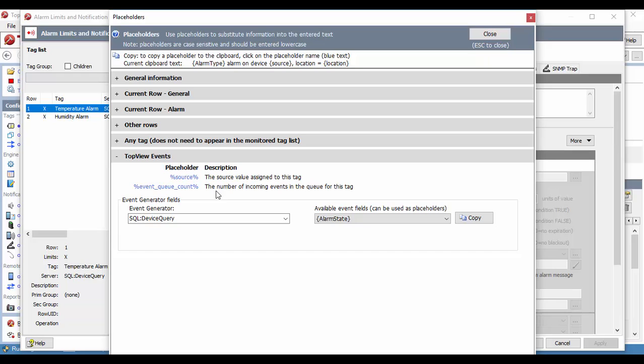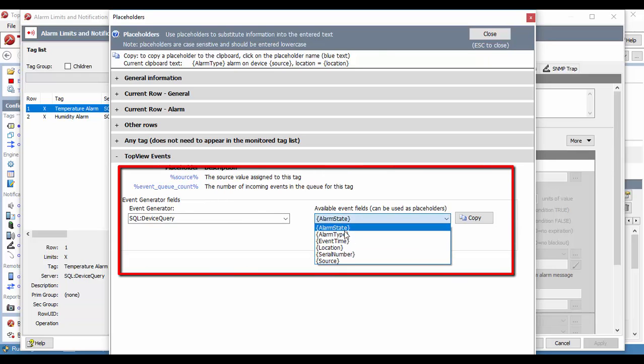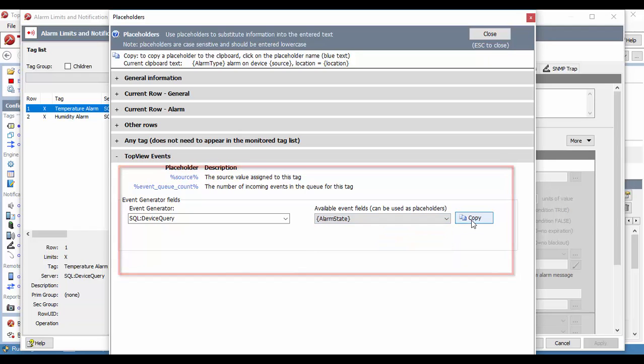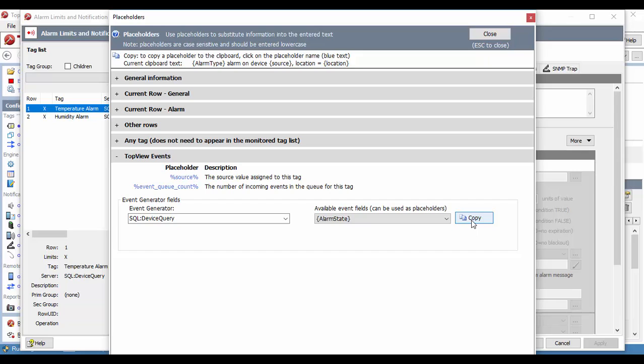At the bottom of the list, I can view and copy placeholders for my query fields. The device ID is the source, and the alarm type is temperature or humidity. I can copy and paste the field placeholders into my custom alarm message.